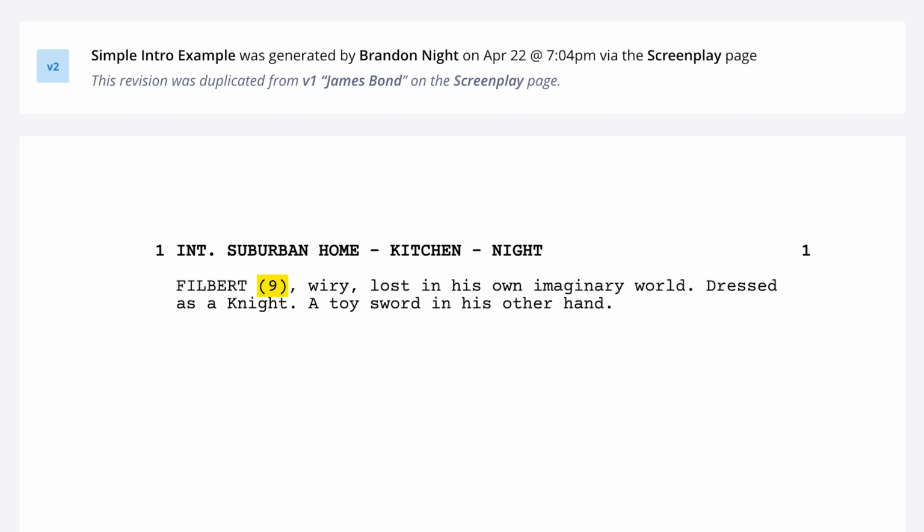Traditionally, for the first appearance of the character within the script, the name should appear in all capital letters to draw attention to this new character's entrance, along with an age range, some description, and some traits.